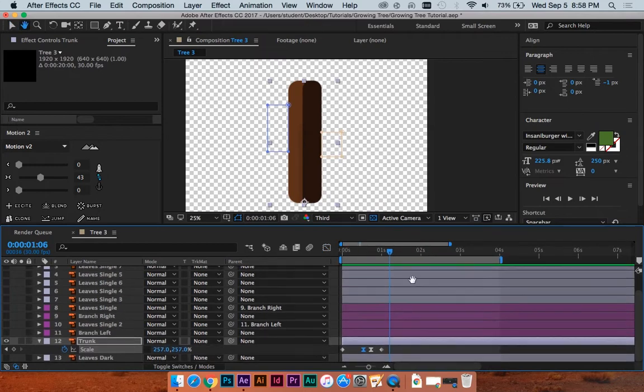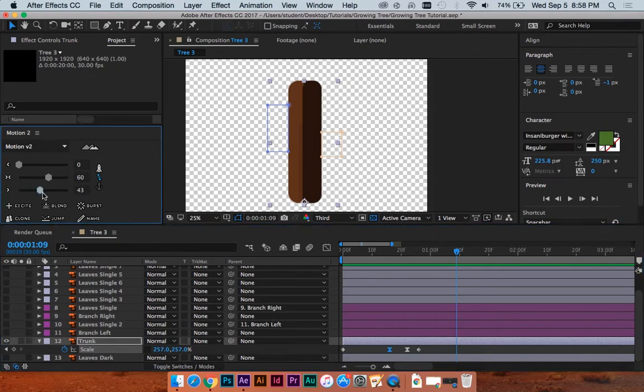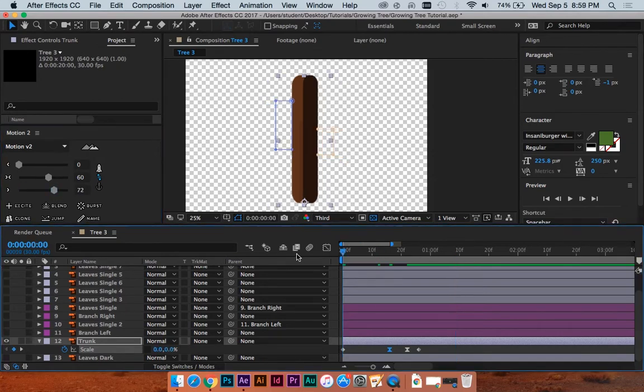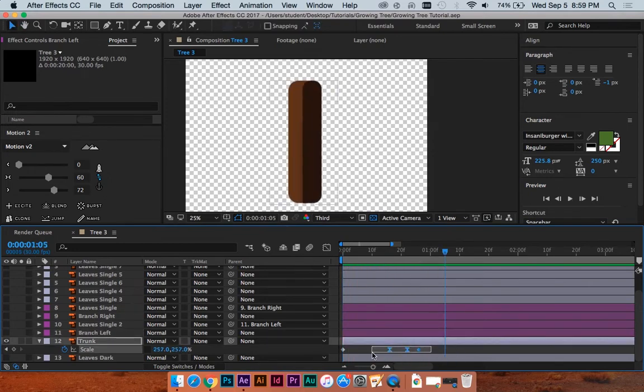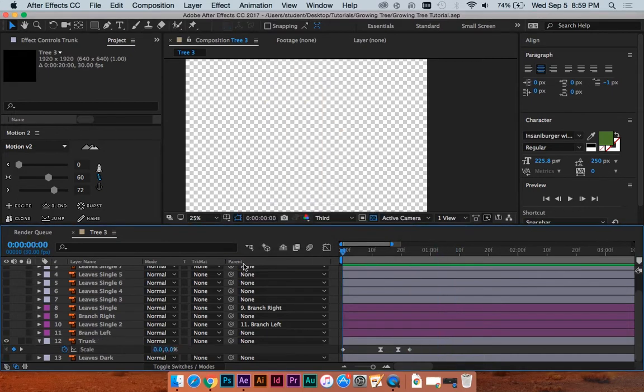And then, there we go. Maybe even move this keyframe over with Alt right arrow, give it a little bit more time. Maybe even have this guy come in even faster. All right, I know I'm just nitpicking, but anyways, you have it come up, it shoots up, it gets tall and skinny. Yep, there we go. Okay, so we've got the tree trunk, not bad, right?